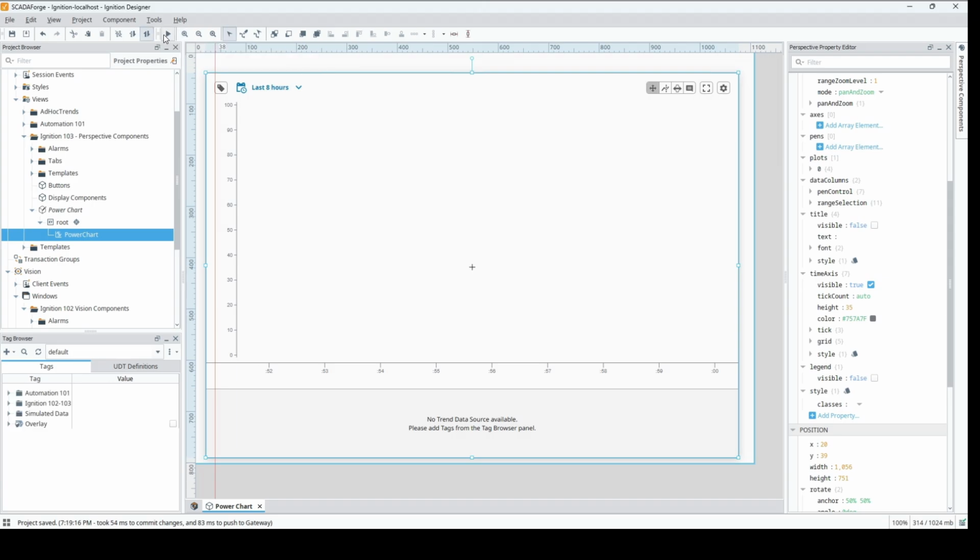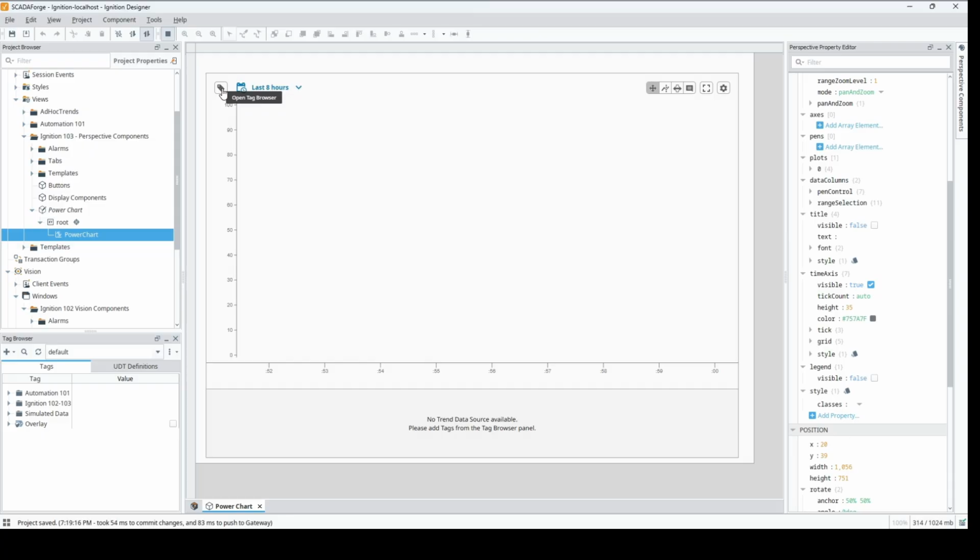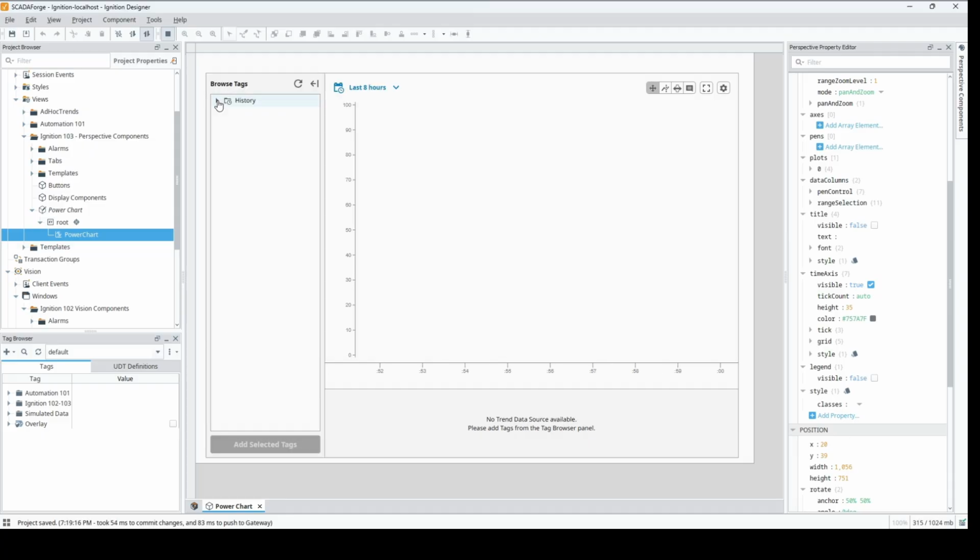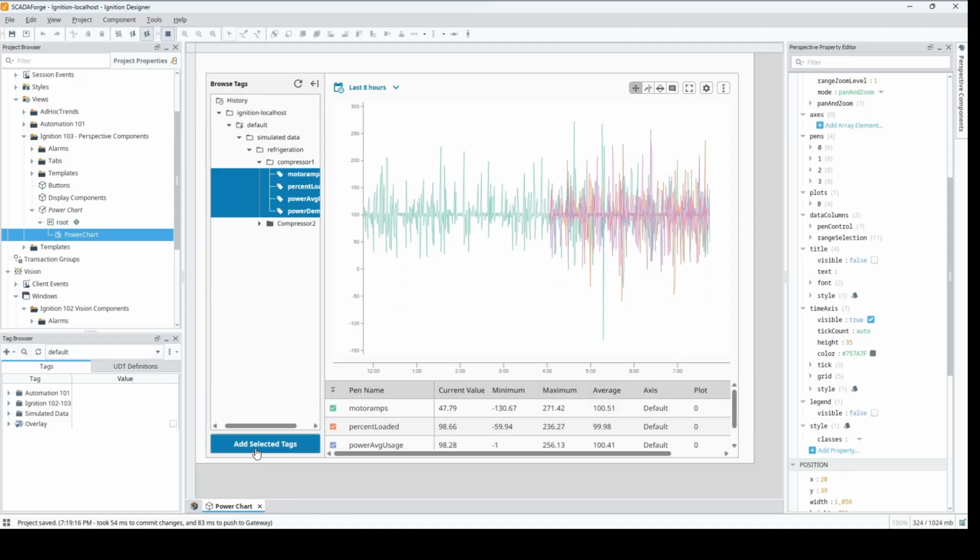Not to fret, we can go to play mode, and this has a built-in tag browser within it, so we can click that. We can expand down to, let's say we want to look at our compressor 1 tags. We can select what tags we want, and then we can add selected tags with the button on the bottom, and that will pull all of these values across directly to the chart here.